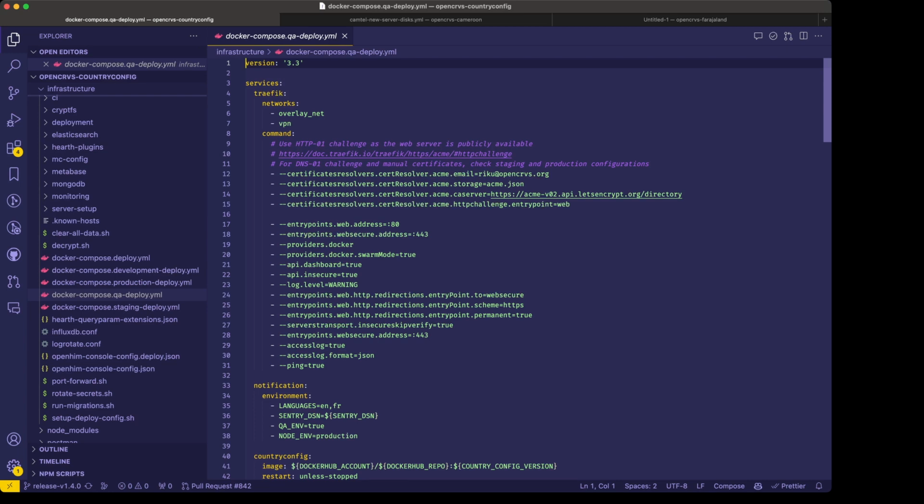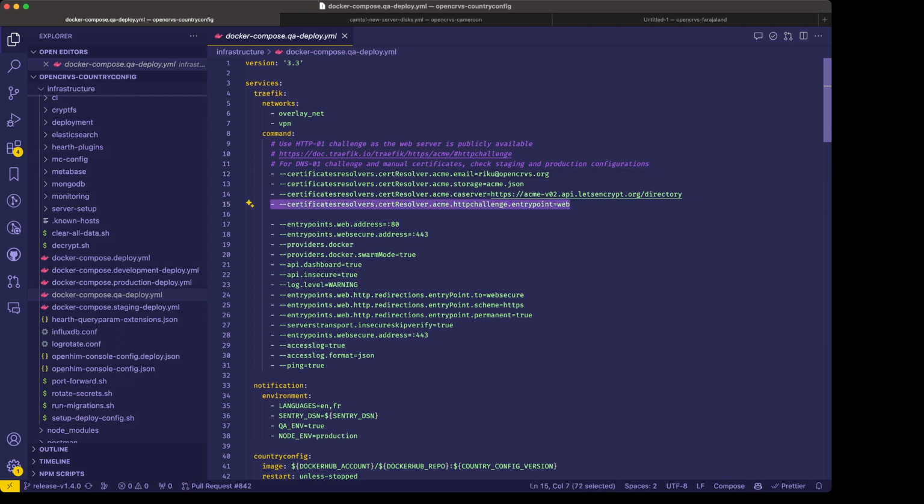I mentioned QA environment being configured automatically, and you can find the configuration from here, from the beginning of the file. These 4 lines of configuration instruct traffic to use the automated certificate management environment, abbreviated as ACME.